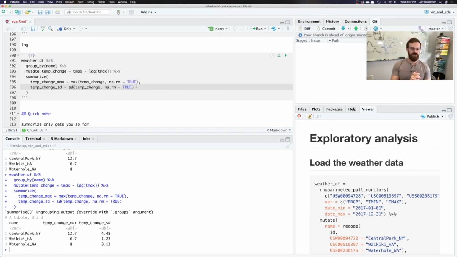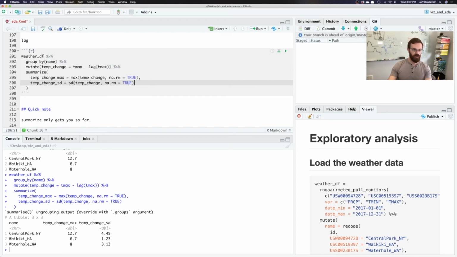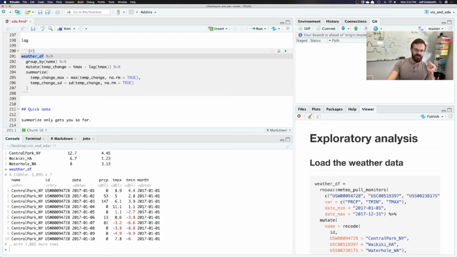And what I mean by that is if we wanted to, for example, take our weather data frame and ask, I guess let me look just at the weather data frame. If we wanted to ask, what is the regression coefficient regressing Tmax on Tmin, and we want to do that for Central Park and Waikiki and Waterhole separately, and then we want to repeat that, grouping by name and month, and we had 100 weather stations.